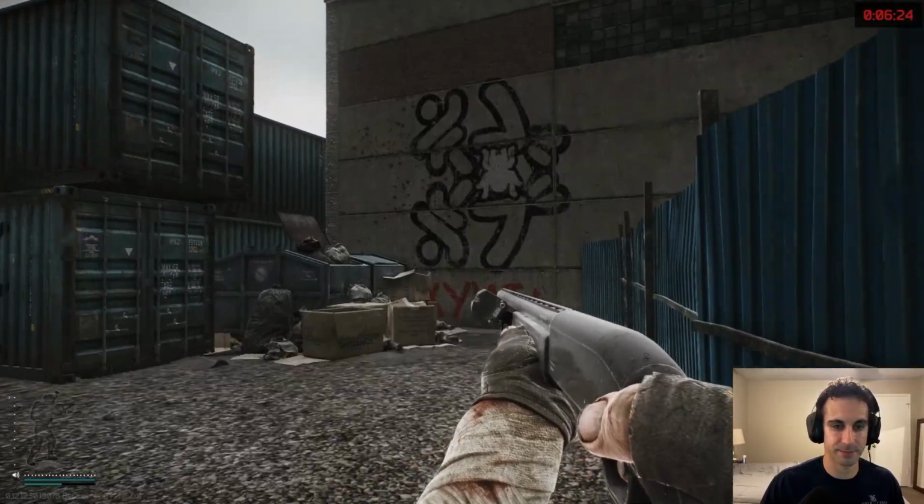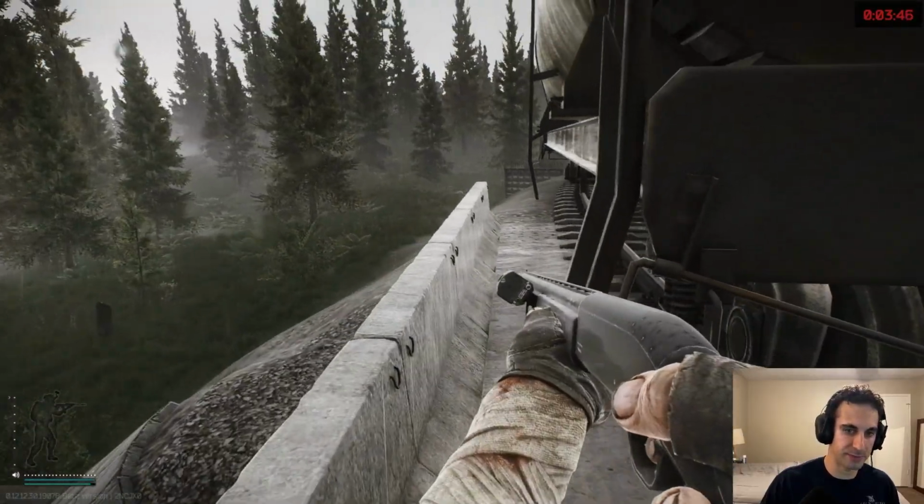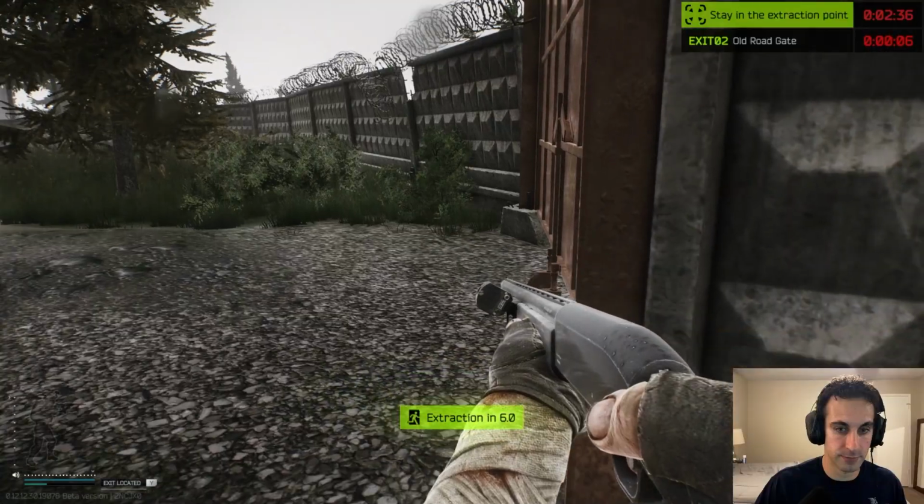How do we get around there? I can't jump up this, can I? No way. New plan. We're going to Old Road Gate. Here we go.